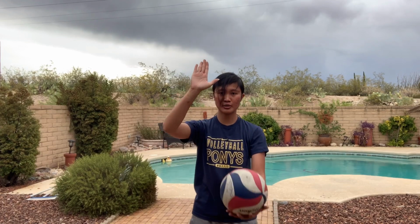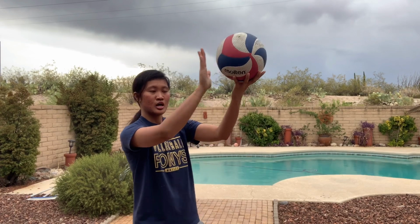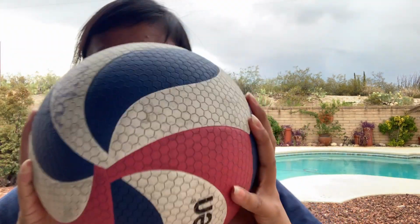So you hit the ball, usually it goes from here. You don't have to hit the ball as high as you were hitting it at the front row. So you hit it usually like this, and you hit the ball from this side and elevate it over. You've got to have that swing to get this ball over on the other side.